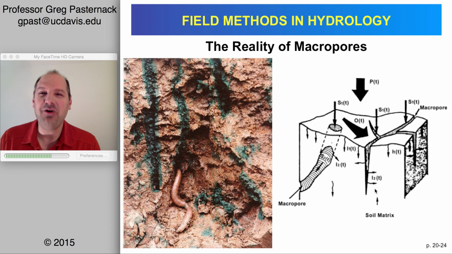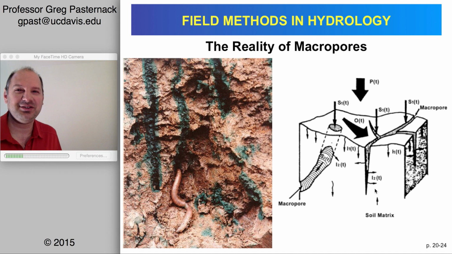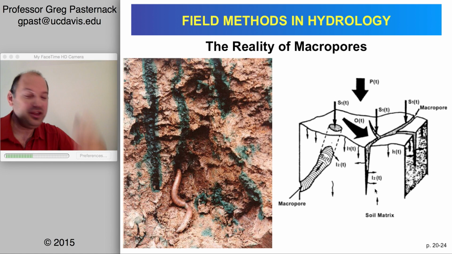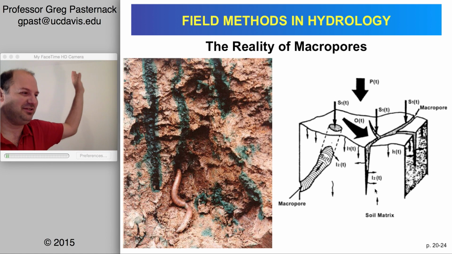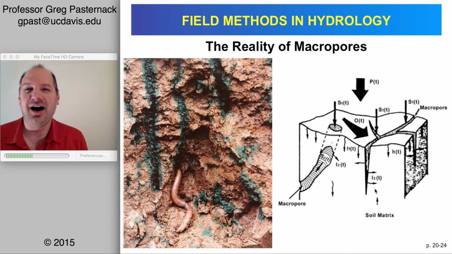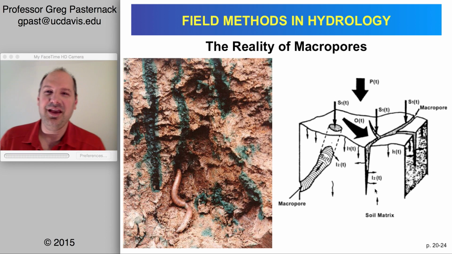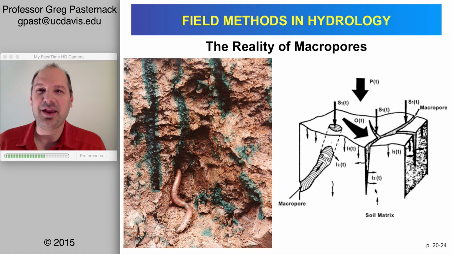We went through both of those tanks, and then all of a sudden, farther down the hill, someone starts yelling. This giant spout of water shoots up in the air. The whole thing just drains out, and all the water is just gone. It was like the whole hill was some underground reservoir. Nothing came out through the tipping bucket gauge, and then suddenly some macropore exploded and just blew out, and all the water just came out of the hill. So, here we were trying to do our infiltration experiment, and we're getting nothing.